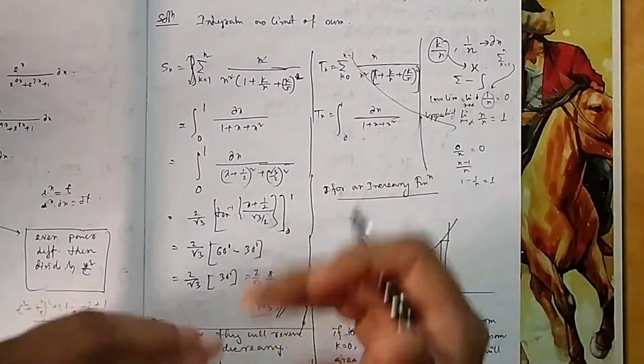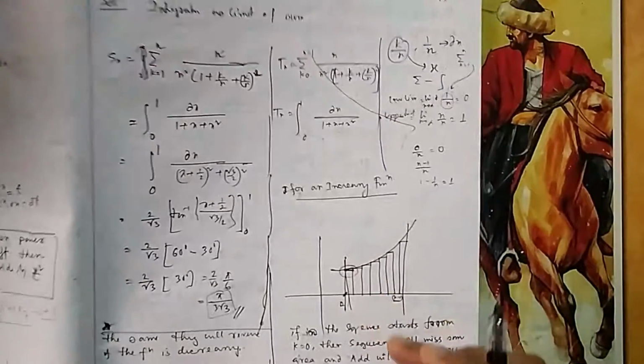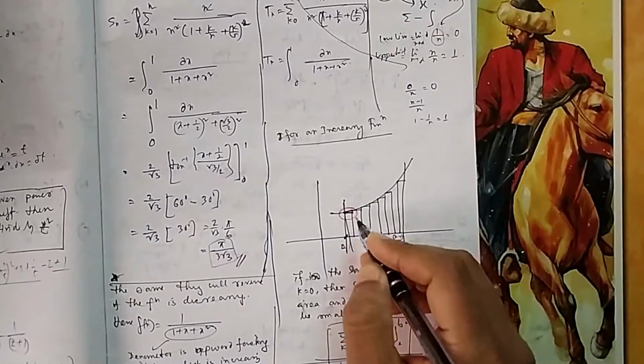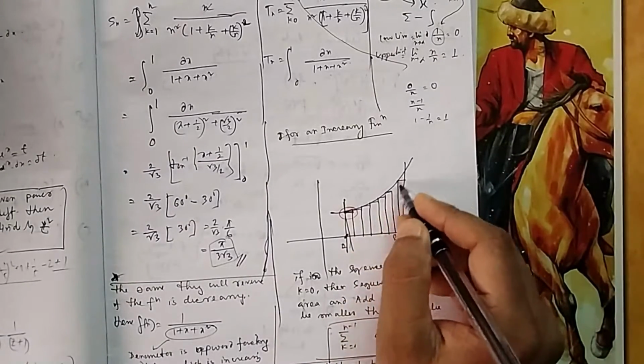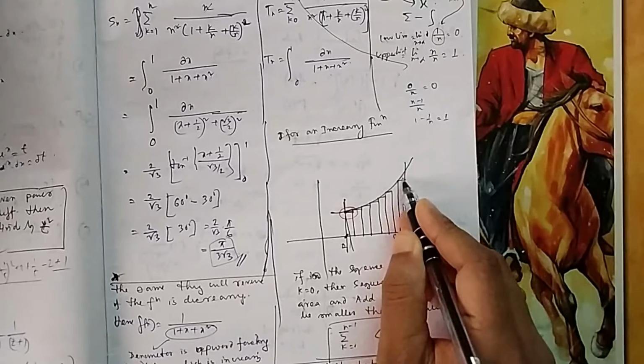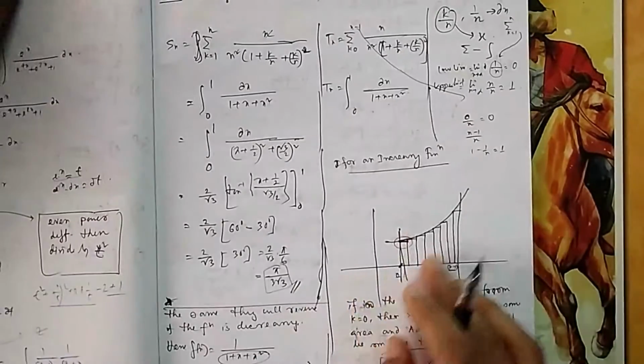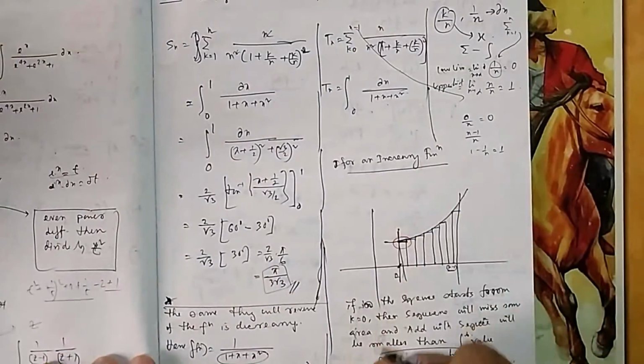Now which area will be greater, which area will be smaller? For that you have to see whether the function is increasing or decreasing. For an increasing function, we know the sum from 0 to n minus 1 will give less area, because the required area is the area under this curve. This small area is left out, so this area will be smaller if it is an increasing function, and if it is decreasing, the reverse will happen.